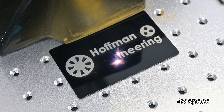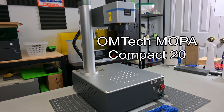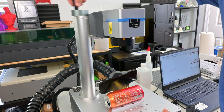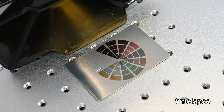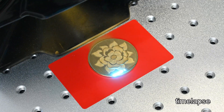Hey everyone and welcome back to Hoffman Engineering. Today we are taking a look at the Mopa Compact 20, a 20-watt fiber laser from Omtek. This fiber laser lives up to its name with a compact all-in-one design. Omtek claims that it is a must-have for DIY enthusiasts, with its intuitive controls and effortless engraving on a large variety of materials. And the Mopa features give it an edge compared to non-Mopa fiber lasers. But does the Omtek Mopa Compact 20 live up to those claims?